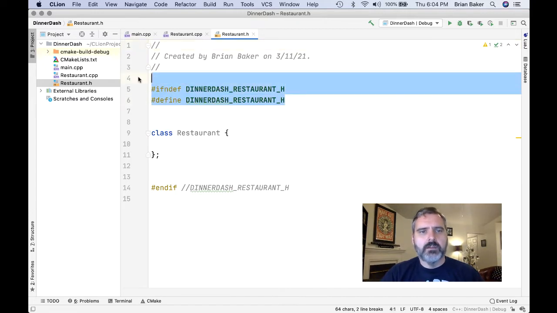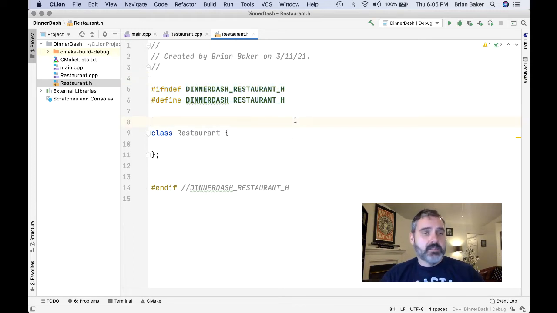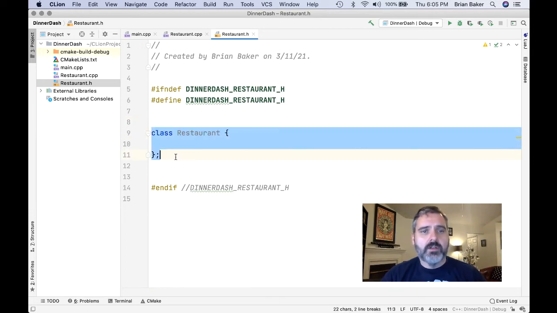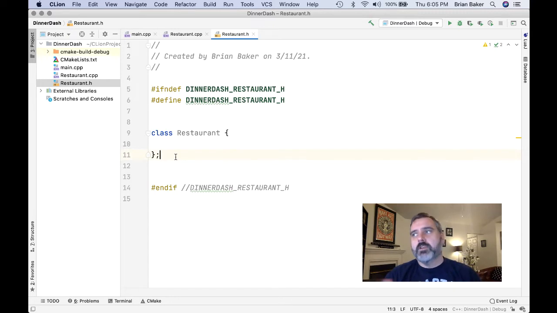You'll see some here. So if not defined, these are preprocessor directives. So if not defined this, define this as whatever I put in between these, and then I have an end if. That is the traditional way that is actually specified by the C++ language. You can also just get rid of this and do one single hashtag. I forgot what it is, but regardless, if you see something different because you're using a different IDE, there's a couple different ways of doing it, and that's okay. It also created the little stub for us here for our class restaurant. So now all we need to do is just fill it up with stuff.